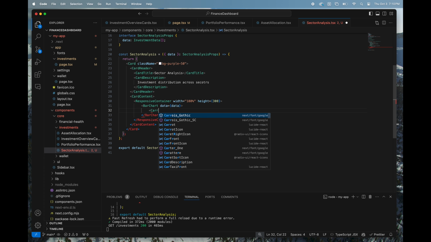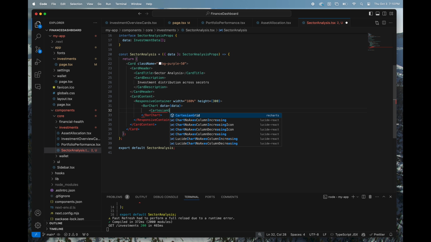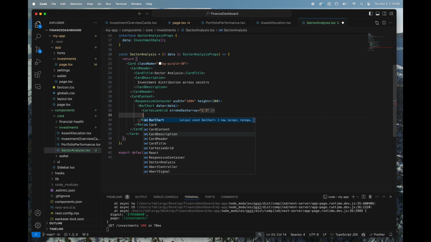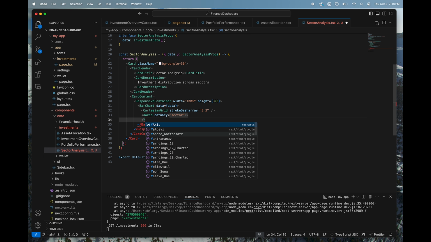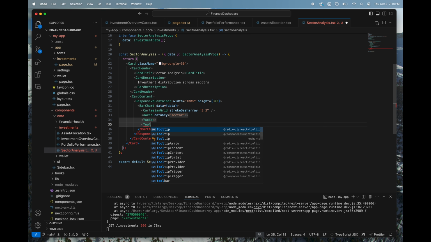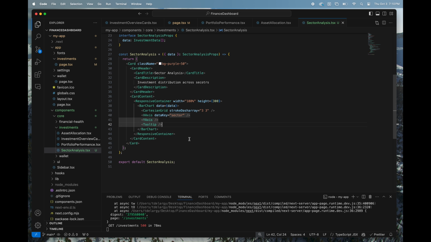And then inside this bar chart, we want to pass in a CartesianGrid of strokeDasharray 3 3, and below it, let's do XAxis, dataKey, and then sector, and then YAxis, and I'll put a tooltip below.